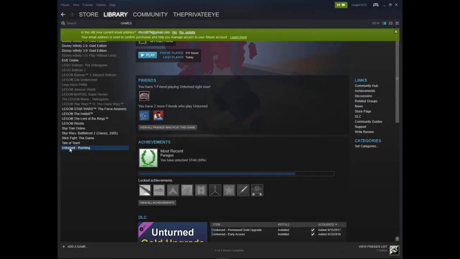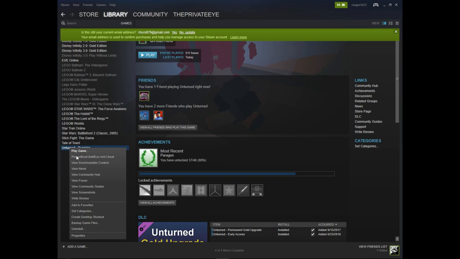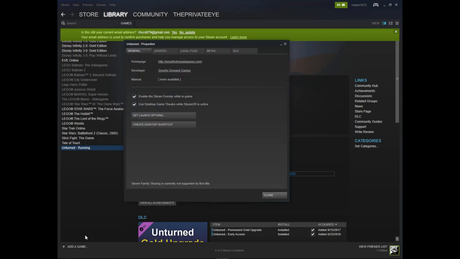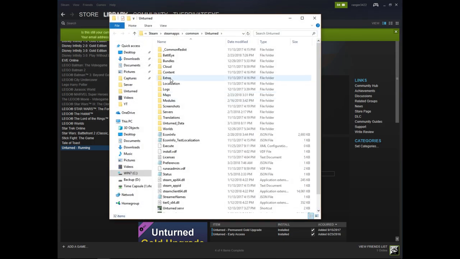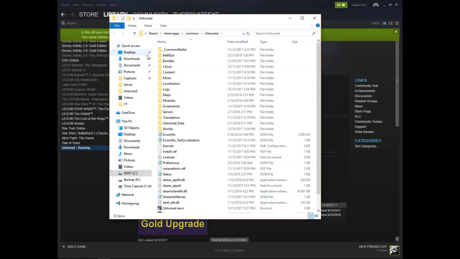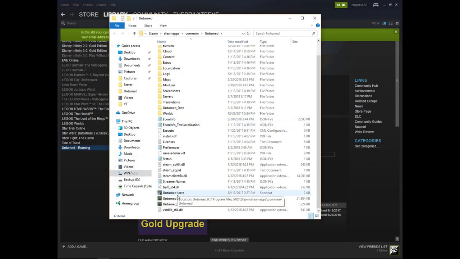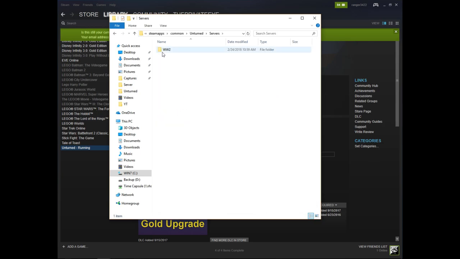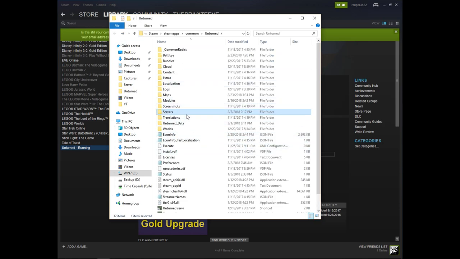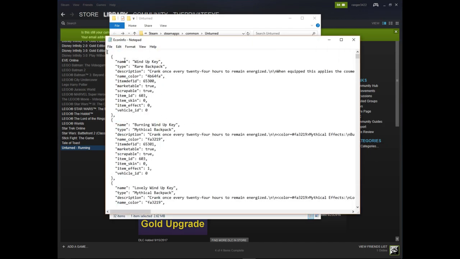So, right here, you right click Unturned. You go to properties, local files, browse local files, and it brings you to this, the Unturned file. Over here, you can do stuff like make a server. For example, here's my private server, pretty cool. But that's not what you're getting into. See this? Econ info. Click this. Now, look at this. That is a windup key. That's a cosmetic rare backpack.